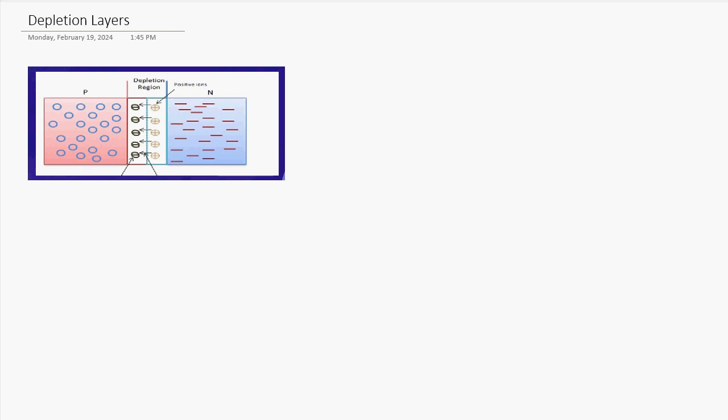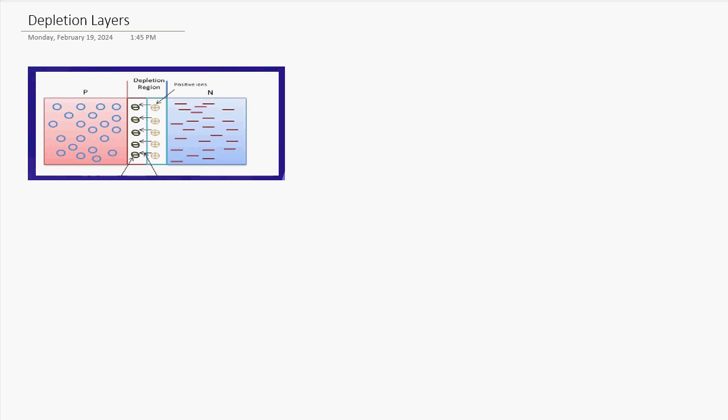Hello everybody. Today we talk about the depletion layer analysis. Depletion layer within silicon, extrinsic silicon created by p-type and n-type, is the basis of all the devices in the semiconductors. The diode, transistor, MOS, everything comes from here. So this is a very basic equation you have to go through. And what is a depletion layer?